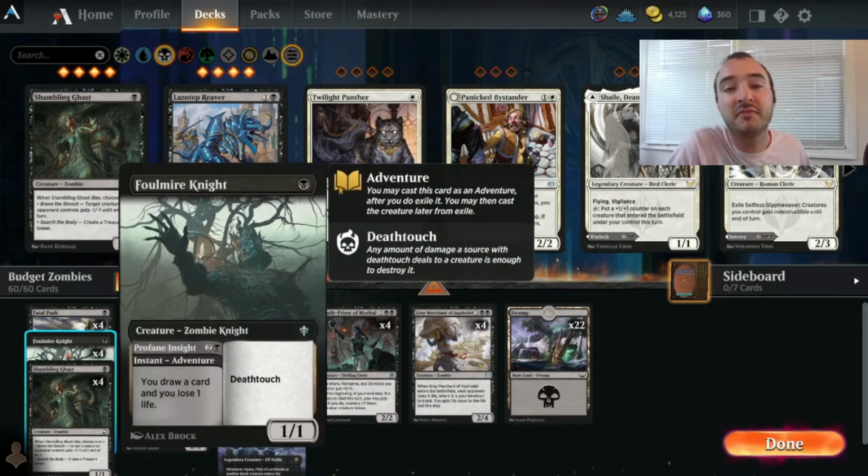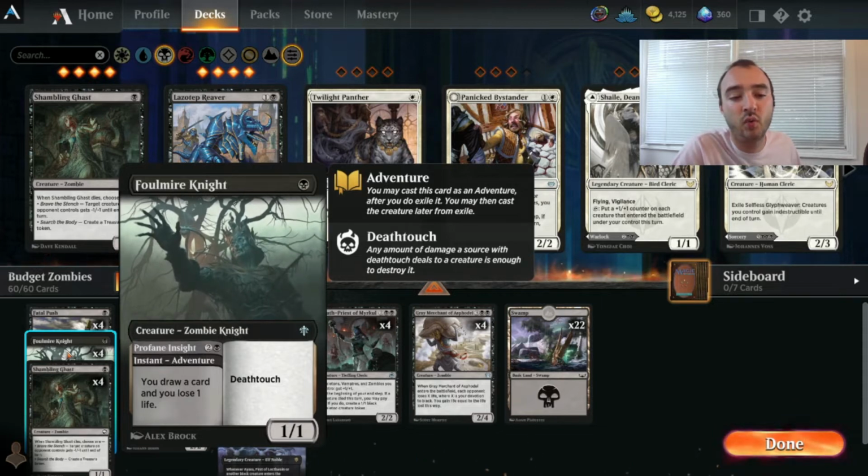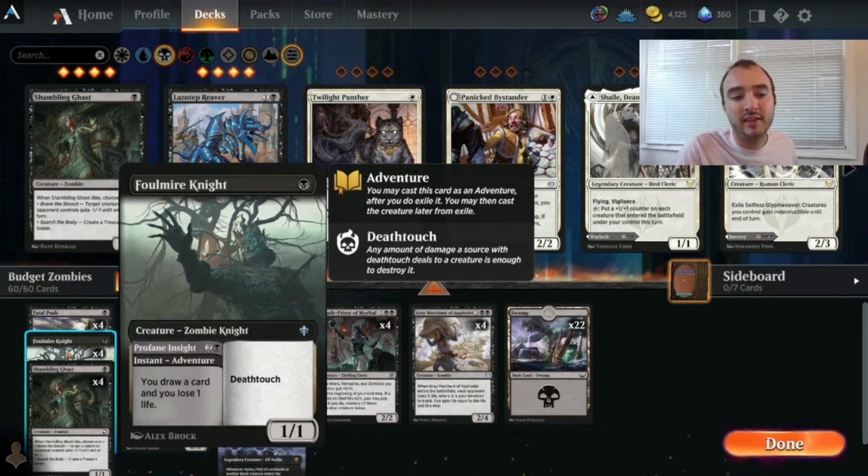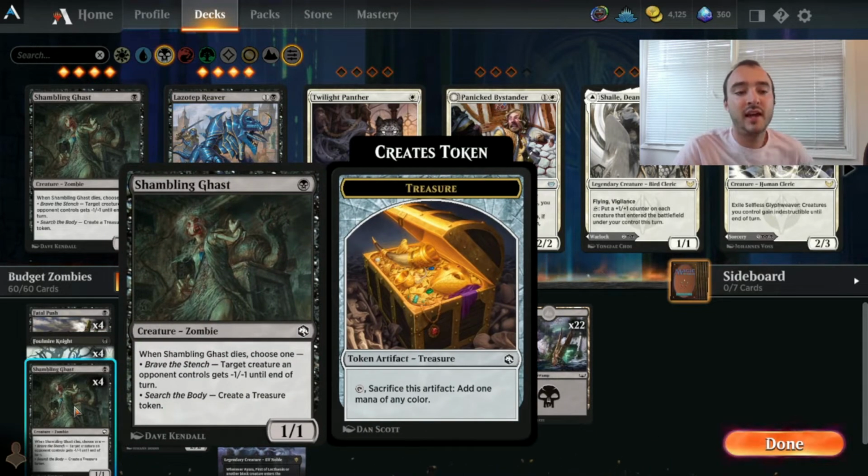We're also running 4 copies of Foulmire Knight. This can come down as a 1/1 zombie on turn 1, or also it can draw us a card and kind of cantrip in the late game with that adventure side. 4 copies of Shambling Ghast I think is pretty good.